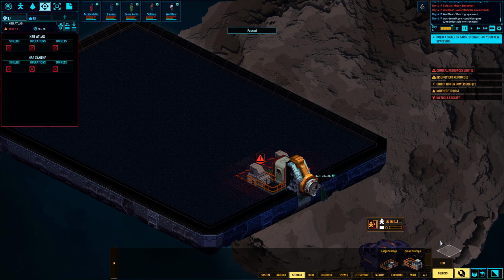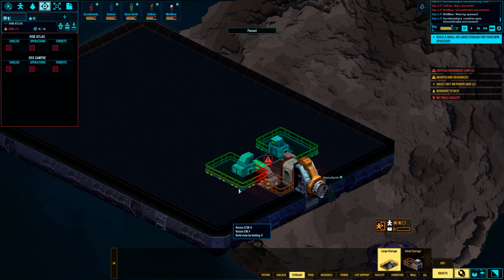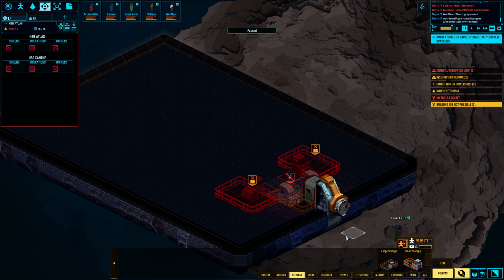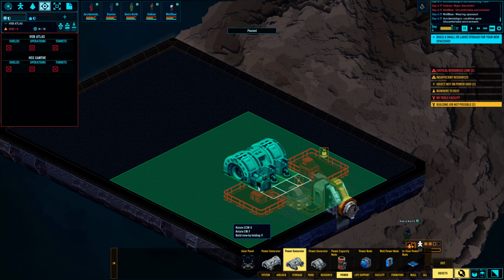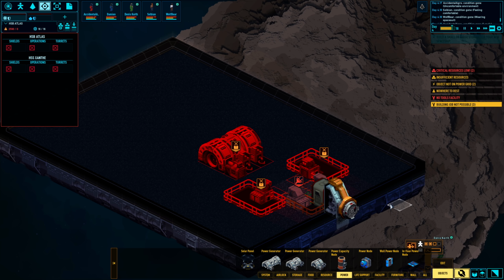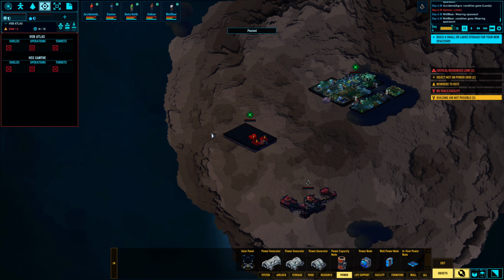So if you take a look at the grid here, let's build 2 large storages. I'm going to build them like this, just next to the pod airlock. And then it's going to complain about power and other stuff like that. So if I go to the Power tab, I'm going to add a power generator. Just like that. And we're going to start to supply this construction project with supplies from the mining base.